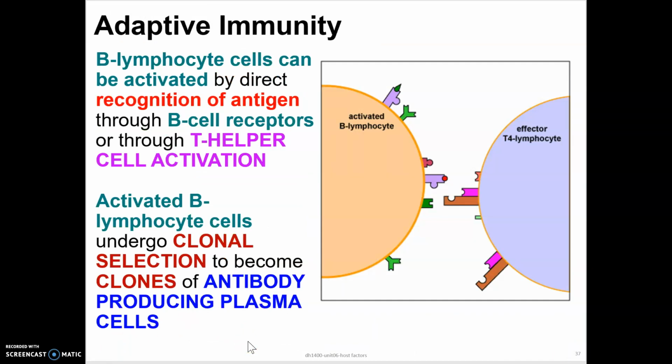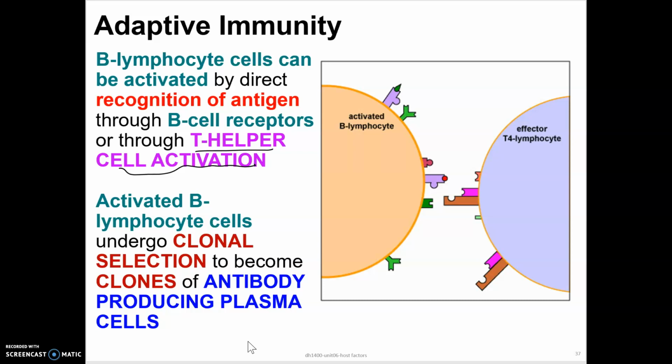Okay, just like our cytotoxic T cells that needed to be activated, our B cells, or B lymphocytes, need to be activated as well. And one of the ways that they're activated is by either direct recognition of the antigen, like we showed in the example before that, or they can be activated and turned on by a T helper cell too. So this shows the importance of the T helper cell because it can help connect the cell-mediated response with the humoral response. So the T helper cell is a very important cell in that respect.